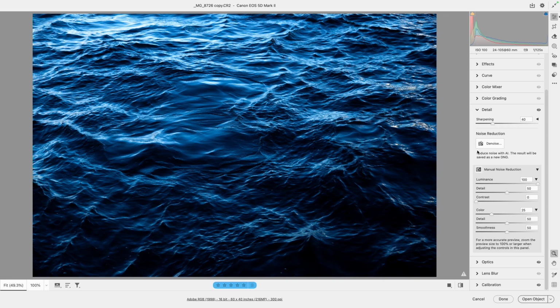And yes, they've made even more changes to the user interface, so I'm still getting used to that. They've also added the artificial intelligence feature in terms of noise reduction, which I don't use. I like to use the manual noise reduction instead of the AI.